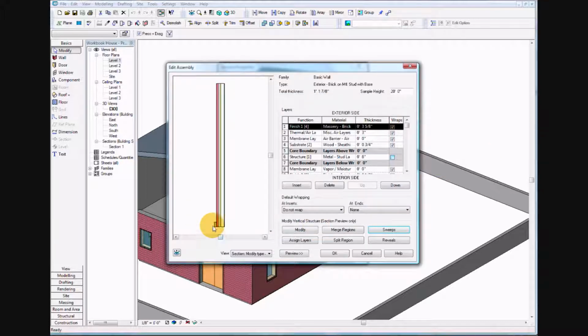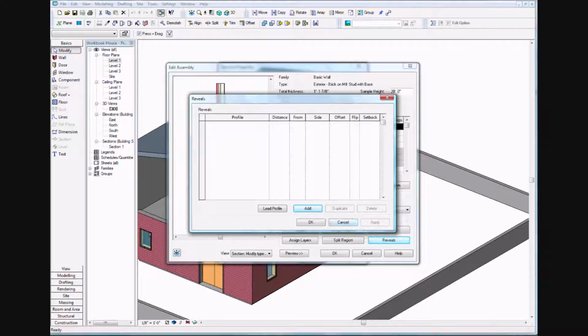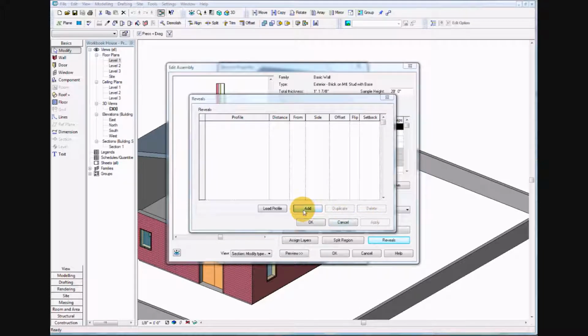Now you should notice at the very bottom here is a detail. And then we're going to add a reveal. You can see a reveal on page 55, number 16. Follow this instruction and select to add.